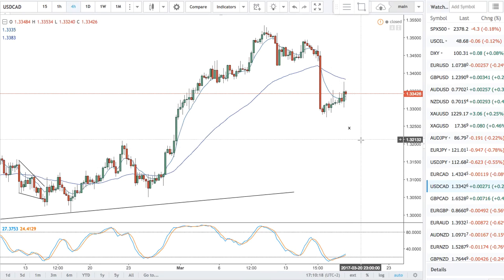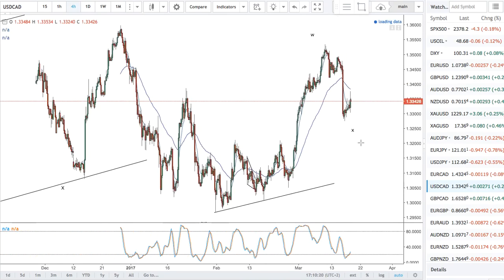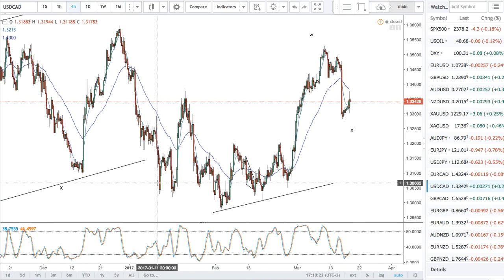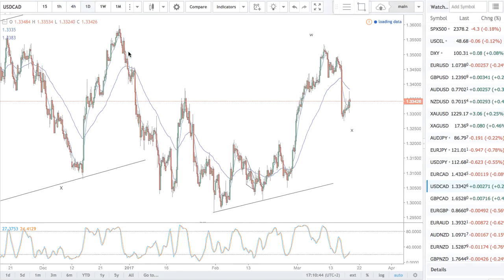It would have to really collapse here for me to start to use this move down as the first impulse. It can be done, but you would have to then use this as the first part of the correction. This is the second. And here you would have five swings overall in this section. For what, you would have to stretch it, actually, force it. So I'm sticking with the simple side now. I am looking higher in this pair still.